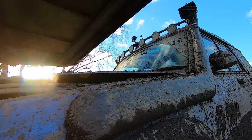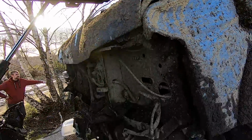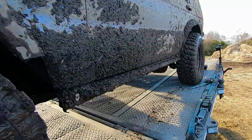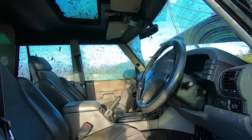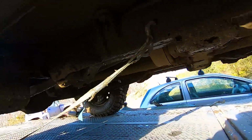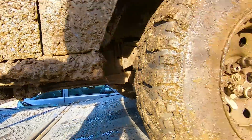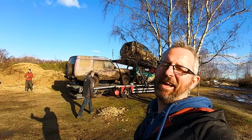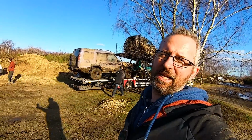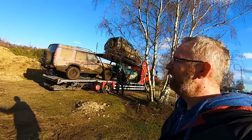The front bonnet is lifted a little bit, but that's not too bad. Headlight's gone from this side again. We're not going to worry about that. But inside, it still just looks like a Discovery. Rock sliders are all good. Underneath is all good. It's not battered underneath. I don't know how. There we go, guys. Another fun day out off-roading. Definitely going to bring the Landy back again when we've made some modifications and a few little fixes to it.